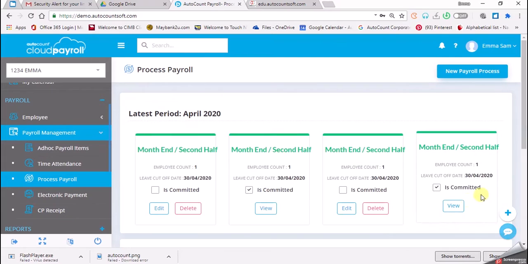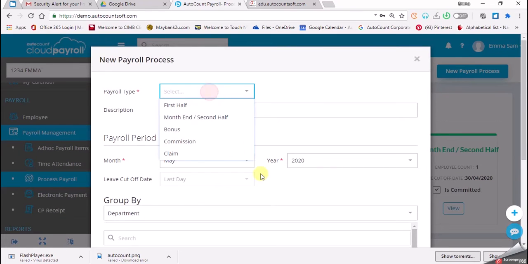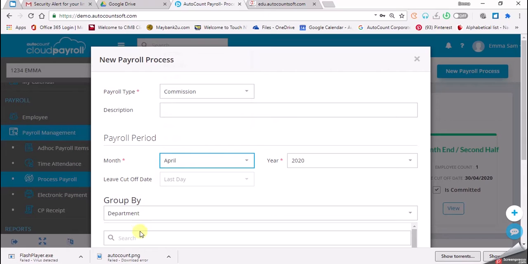As you can see, Cindy Lauder we already committed. This one is for month end and second half, and the payroll item that we created just now is only for commission. So you are able to process one new payroll for only commission of Cindy Lauder. For payroll type, we select commission. Month, we choose April. And we filter the employee only for Cindy Lauder.